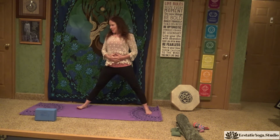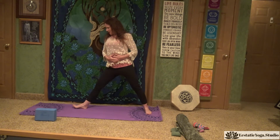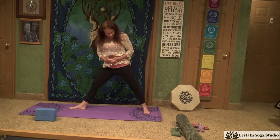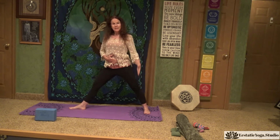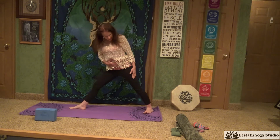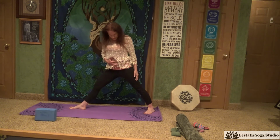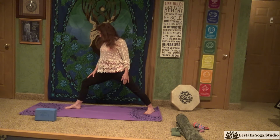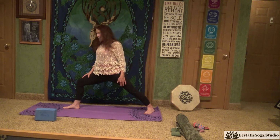And we are going to take that front foot and bring it 90 degrees to the front. And the back foot can either maintain where it is, perfectly on the side, or we can curl it in so it's 30 degrees. It was horizontal against the mat. Either way works. And then we're going to bend that front leg so it's right over the ankle.